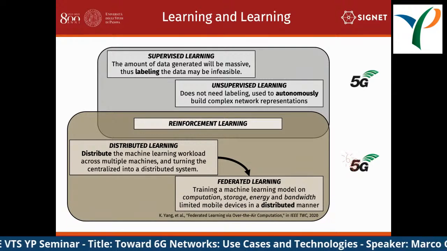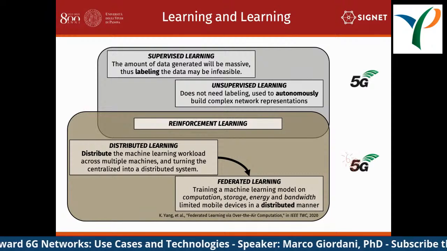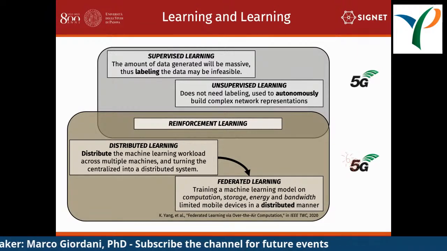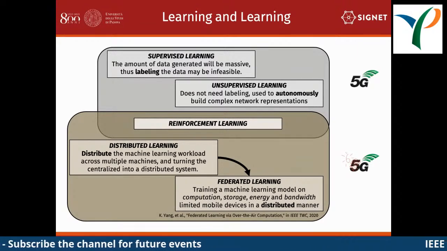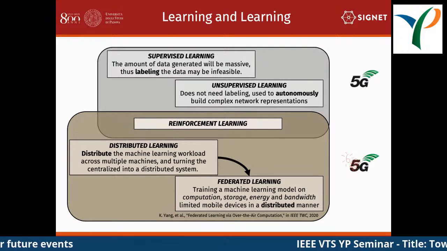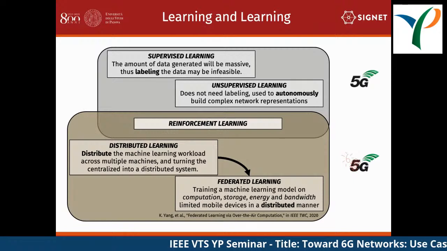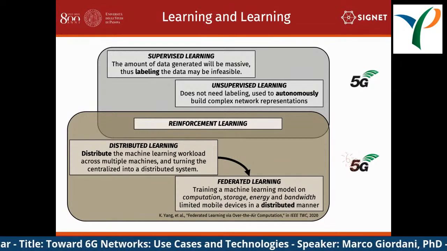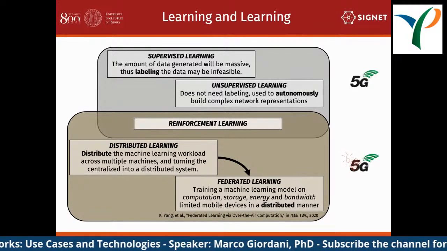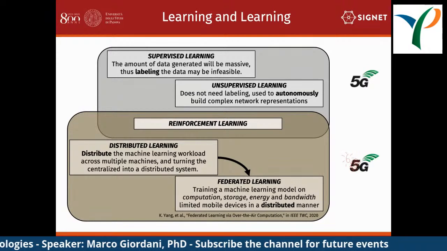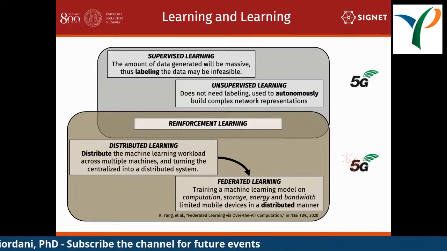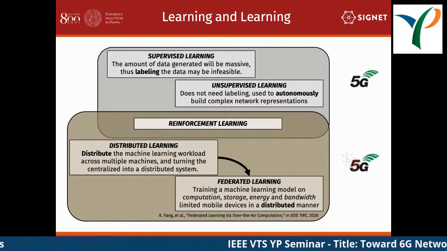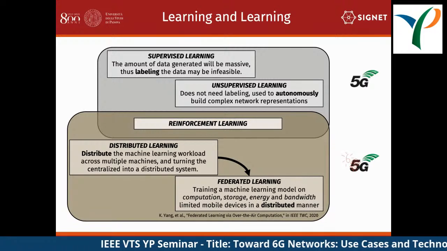And among all possible distributed learning solutions, one that is gaining momentum is federated learning. The idea is that each device trains a model of the environment through local data, and what the devices share is not the data, but the update of their models. So we will save precious network resources because we don't need to share the data anymore. We can just simply share model updates. It's much easier from a computation point of view. And in this way, we will also address critical issues of the networks, like the privacy of the data, because data is not shared anymore, as well as who has the right to access those data.